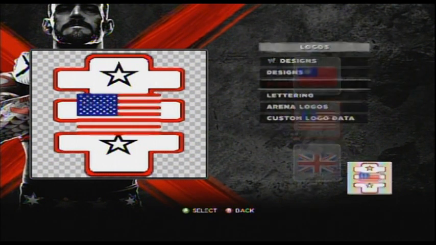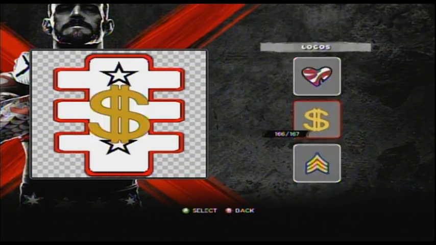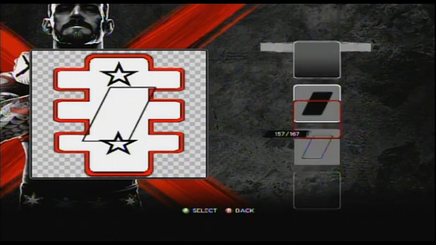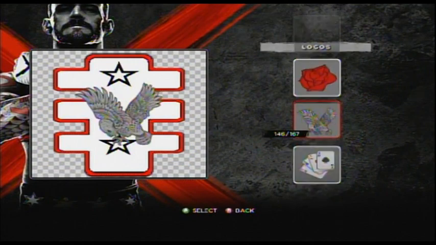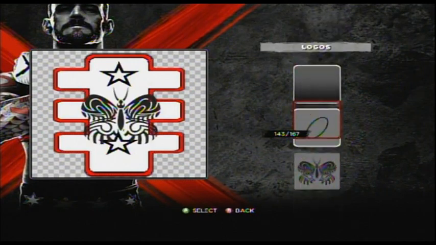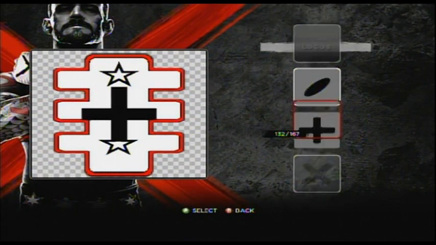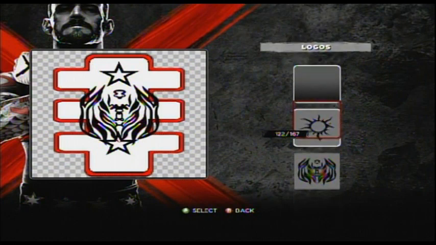Alright, as you can see, I went ahead and put two stars, one on top and one on the bottom. Now I'm going to go in and look for the clown that I saw. Like I said, it looks really sinister and evil. And where is it here?